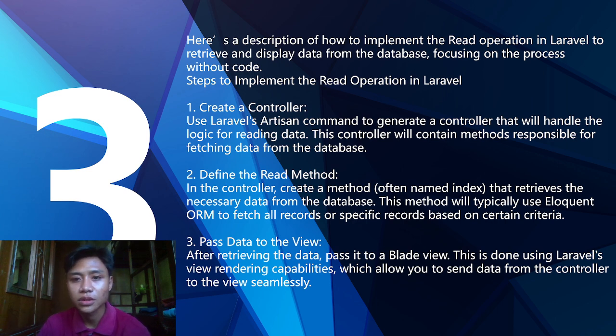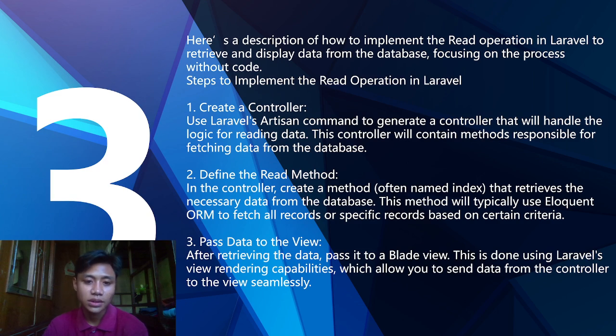Number 3, here's the implementation of read in Laravel to retrieve and display data from the database, focusing on the process without code. Step by step implementation. 1 is create a controller. Use the Laravel artisan command to generate a controller that will handle the logic for reading data. This controller will contain methods responsible for fetching data from the database.